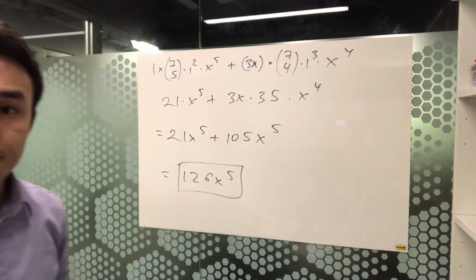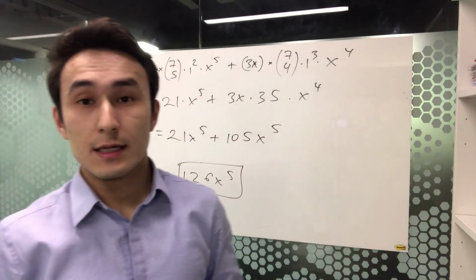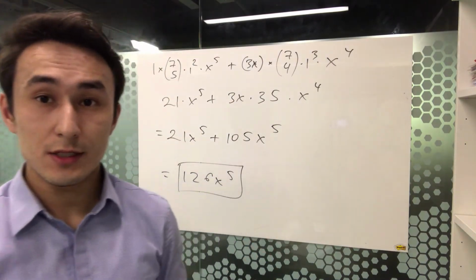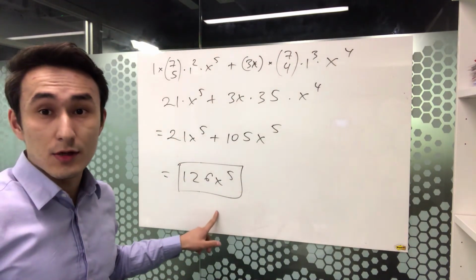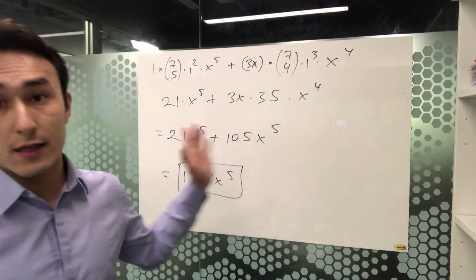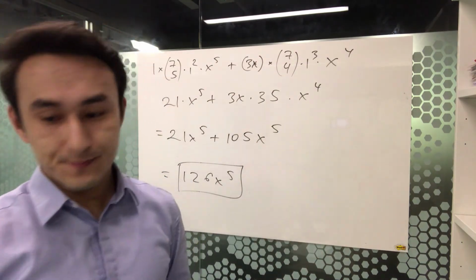Okay, I hope it's clear. All we did is multiply just a few specific terms, and to do that we have used binomial expansion to expand everything, and we got the answer. This is the term in x⁵. All of the other terms are terms in x⁷, x⁸, x⁶, and so on.